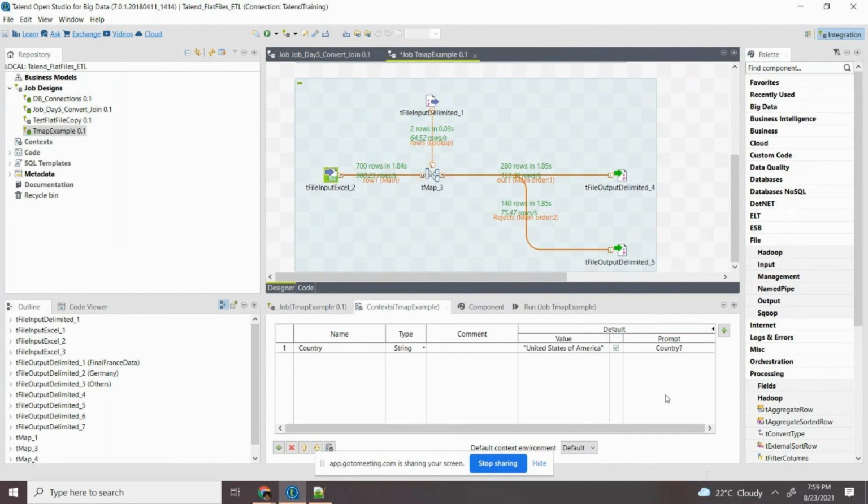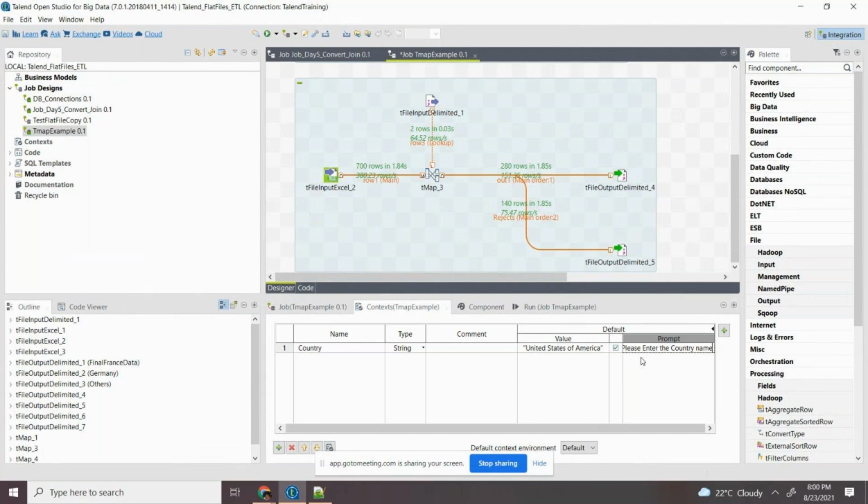When you click on this checkbox, it would ask you for a value at runtime. Say you have enabled this option, and it will ask you what the prompt should be. So the prompt we can define as, please enter the country name.